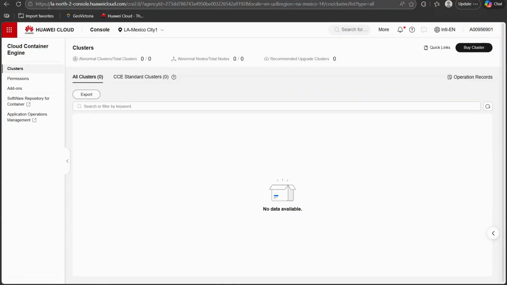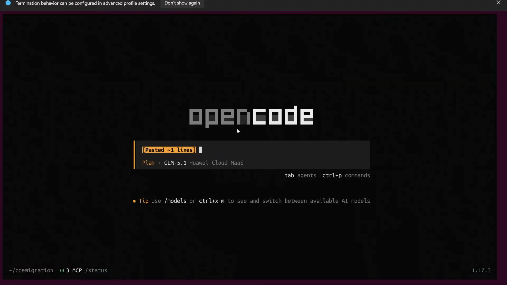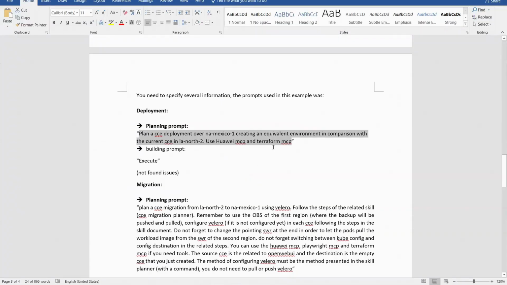Okay, so our destination environment is clear. Let's maybe improve this prompt a little bit. Analysis deployment over our second region. Okay, I think it's okay.